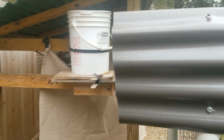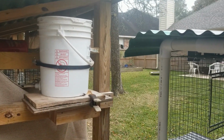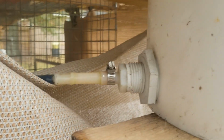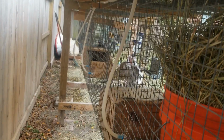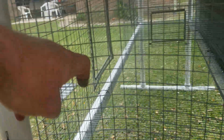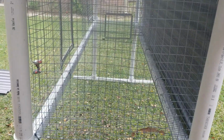Got it fairly close to my 5-gallon bucket watering system if I want to tie into that with another tap. You can see the one I have here. It goes through, drops down to all the other rabbits. So I could probably put a tap over here on this side if I wanted to and run into this, but since it's a grow out cage for young bunnies, we may just work off of bottles and bowls.